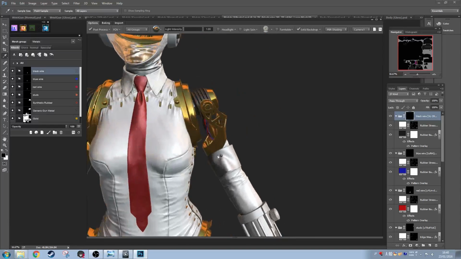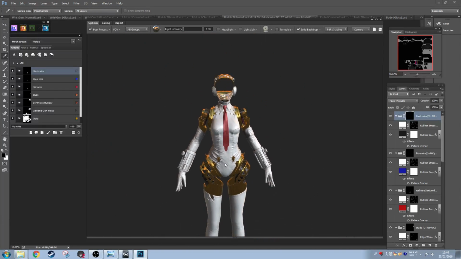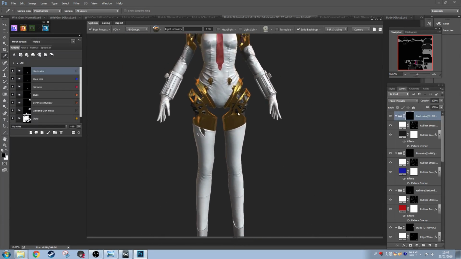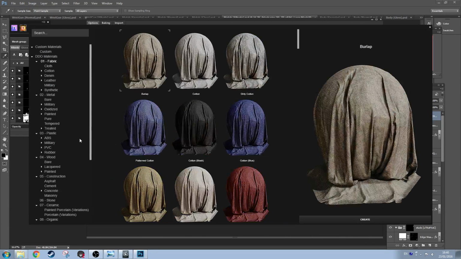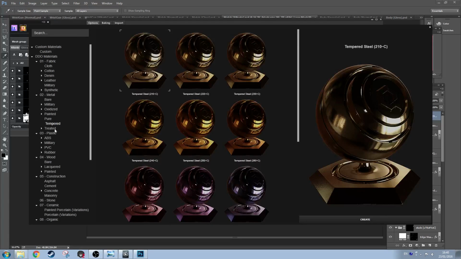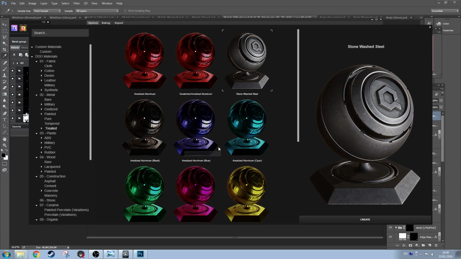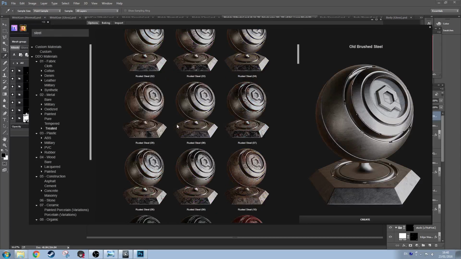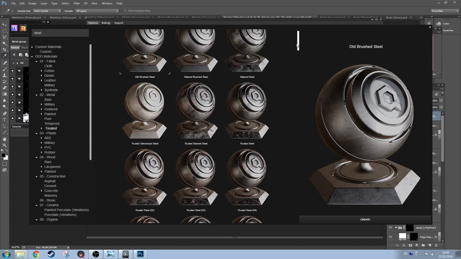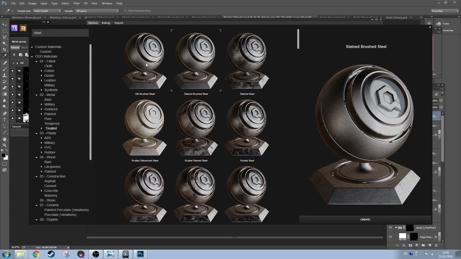So going back to my groups, you can see everything's coming together a little bit more, but I have a few more areas to fill in. I want to be careful not to use too many different types of metal. Just for design reasons really, with a character like this, she would only really be constructed with a certain amount of materials to begin with, so I want to make it all look kind of uniform, like it all comes from the same place with a consistent design to it.